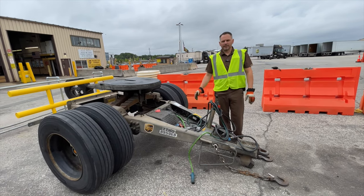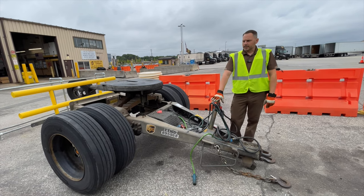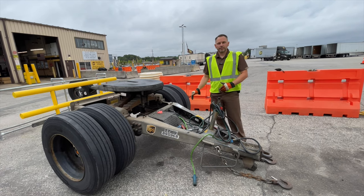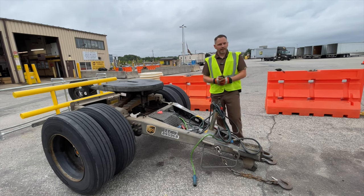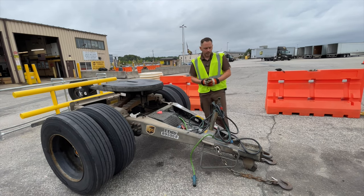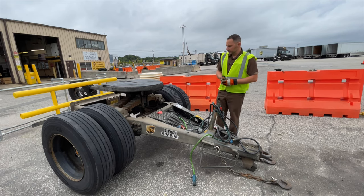Here is our little bit of a dolly challenge demo that we run here. It's really a demo to raise awareness on how important it is to pre-trip a dolly. You know, we've all been to our dolly pads. This piece of equipment tends to get a little abused, more than it should. It bounces down the road when it has no trailer attached to it.